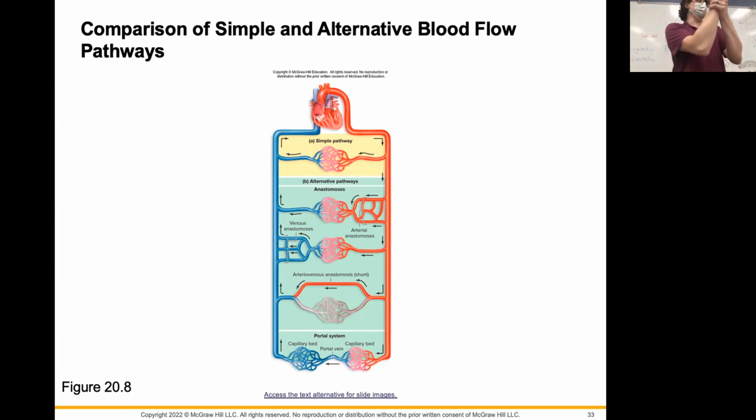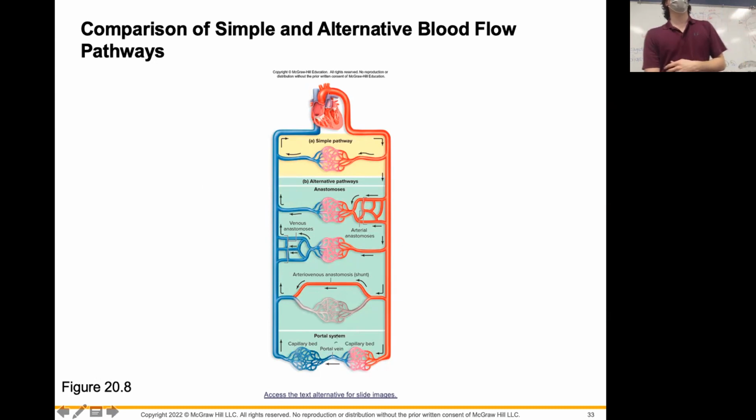So that is an anastomose. Anytime you see multiple things all connected together that aren't necessarily coming from one place or going to one place, that is going to be an anastomose. Now, in this case, the one on the back of your hand would be a venous anastomose, but we also have arterial anastomosis in there as well, okay? So we're just naming it based off of what the primary vessels are in that particular spot.